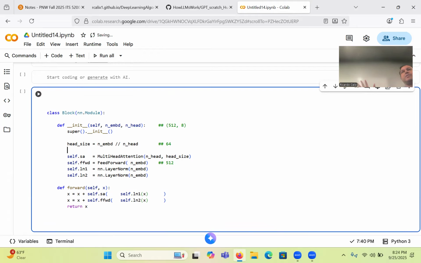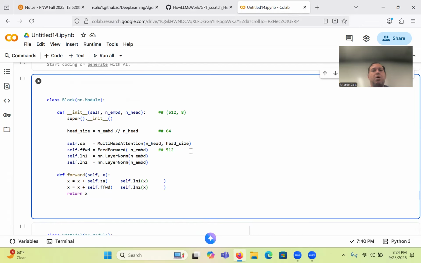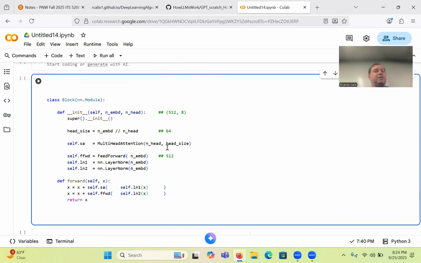We do 8 heads, concatenate them, and that way we get 512 again. We've talked about this. All right. Multi-head attention. This is another class that we have to define. As the name implies, this is where we're going to do the 8 heads and concatenate them together. So we define that as SA multi-head, where we say that the N head is 8 and the head size is 64. That's a calculated value.